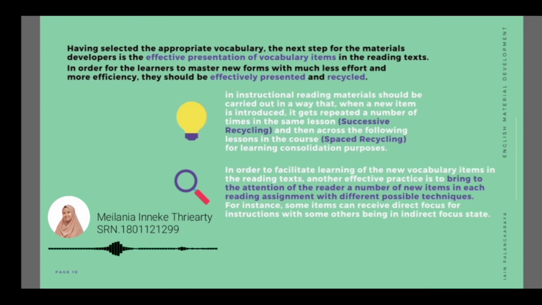While a substantial number of forms can be placed in indirect focus state by just being semantically related to the topic of the reading, it is a good practice to have some of them in direct focus state by boldfacing, underlining, coloring, enclosing them in the text, or questioning them in the follow-up reading activities.